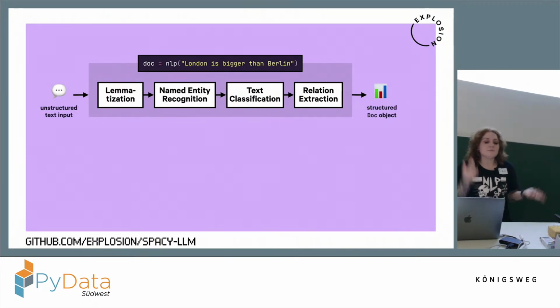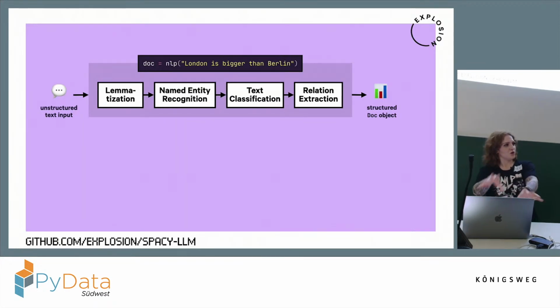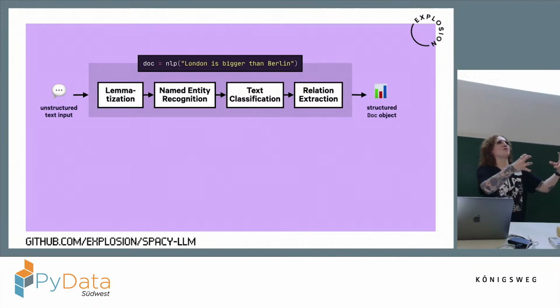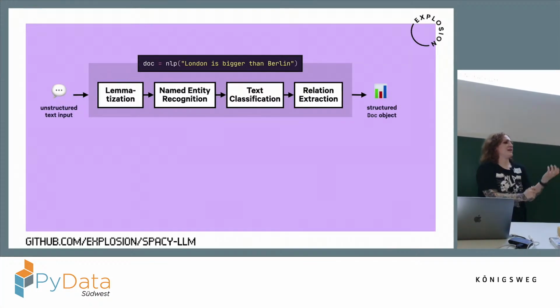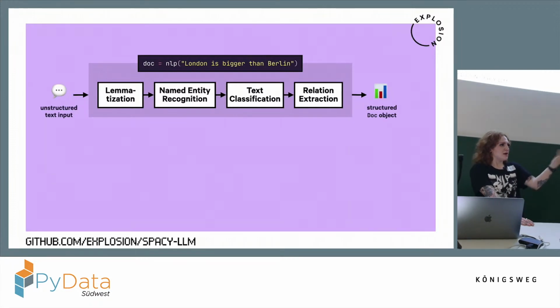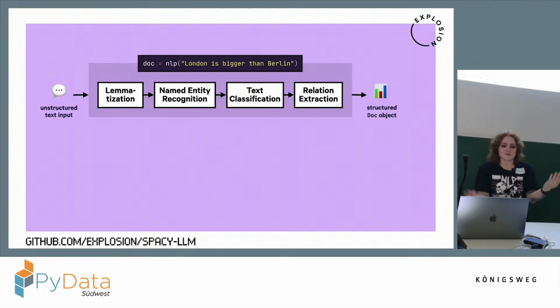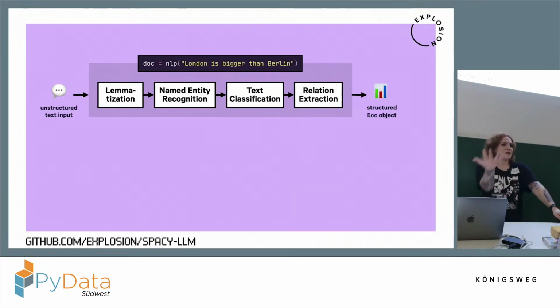That's a good question, and I brought up this slide because it ties into this pipeline design and the problem of: I have this thing which I want, how do I break it down into something that works best? It sounds like knowledge-based entity linking, and that is a component you can add. Even if you do NER with the LLM, spaCy, for example, has a knowledge base component that you can plug in. You can also write something custom.